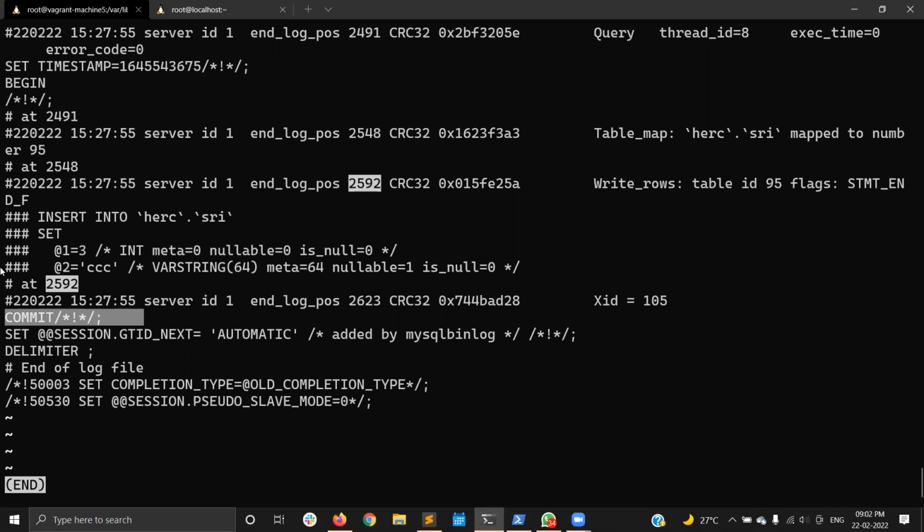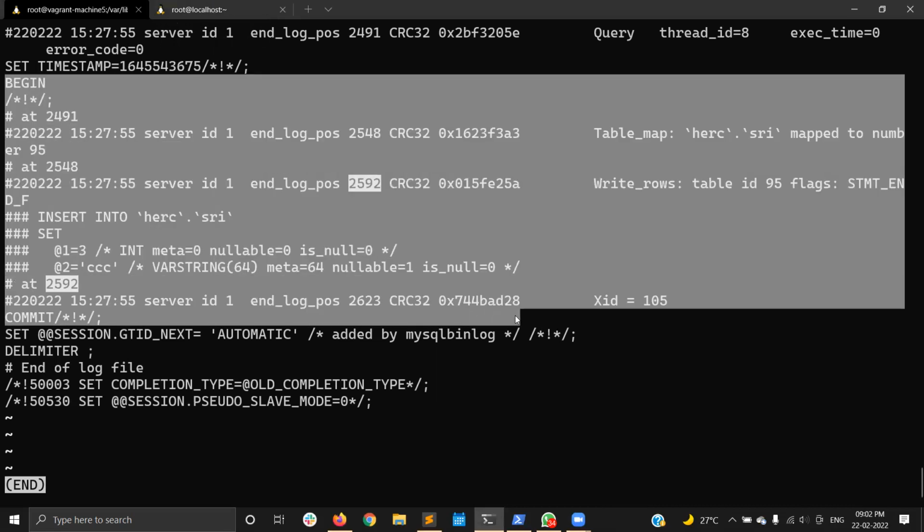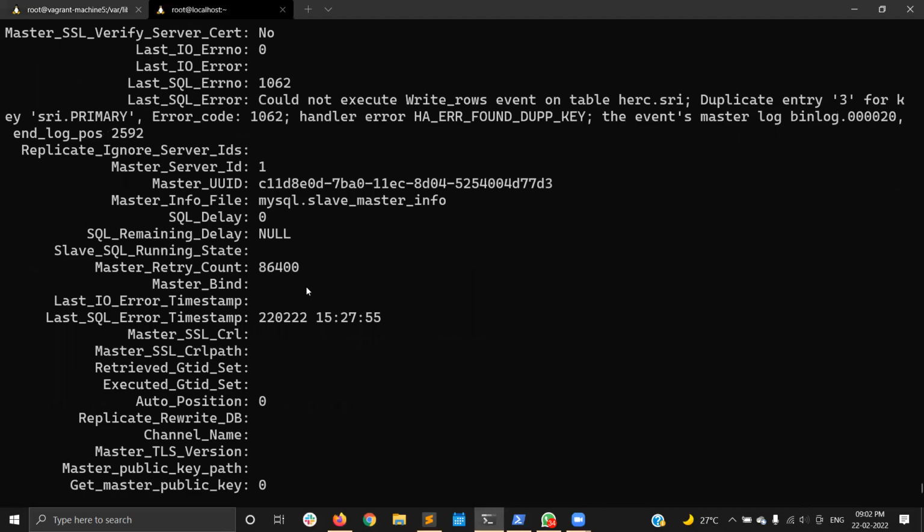But if you have other statements as well, for example update, delete, insert, multiple SQL statements inside the same transaction, you should not skip it, because if you skip it, you might run into data inconsistency. I will show how that happens. Now I have analyzed the binlog as well, and in this transaction we have only this insert statement, so we are good to skip this now.